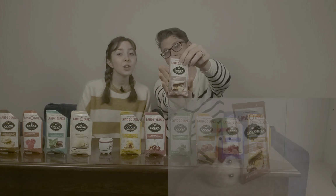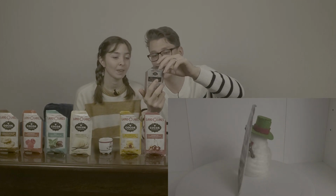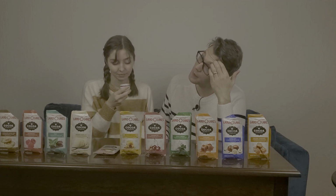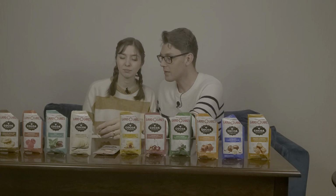Okay. Next up, s'mores. What? No way. I didn't even look at these. S'mores. Yeah, it looks good. That looks like the picture there. It looks delicious right off the bat. Do you see that tasting note? Aerate it a bit. It smells so good, first of all. It smells really good. Oh. One other sip.